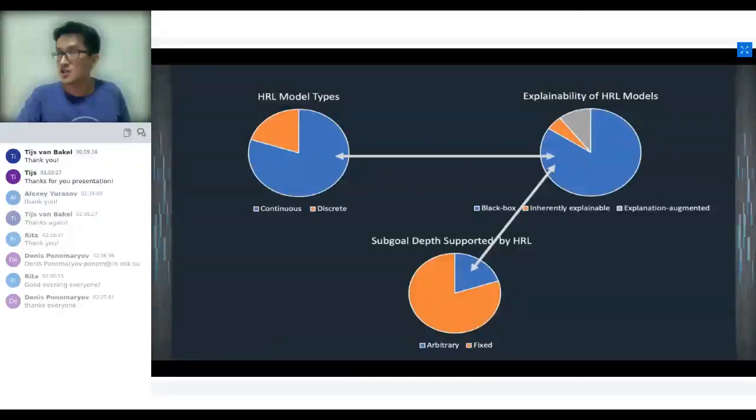When we looked at papers describing HRL, hierarchical reinforcement learning approaches, we saw that most of the approaches are continuous, so they deal with continuous differentiable models, they can deal with continuous environments, and surely it's progress well made in the last years, which allows for dealing with continuous inputs, like images, videos, etc. Discrete models are like a rare animal nowadays.